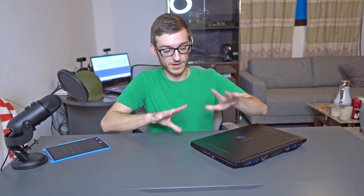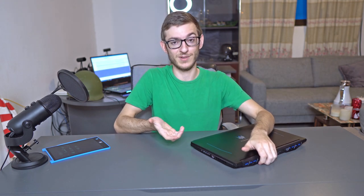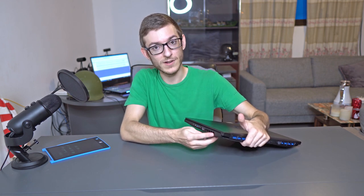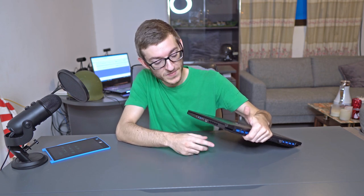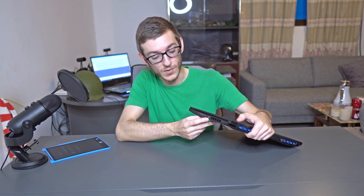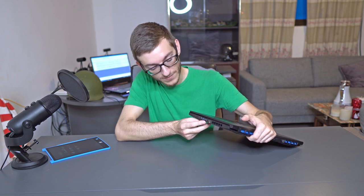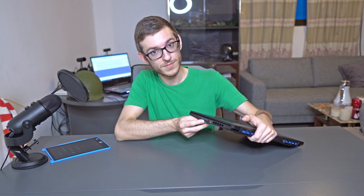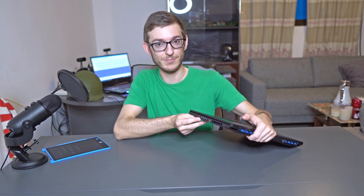All right, let's talk about some of the ports this particular laptop has. Okay, I'll just close the lid in the meantime so I can handle it without flexing it, even though it doesn't really flex, no chances. All right, we have the air ventilation here where the heat gets thrown out, the exhaust. We have an HDMI port here on the right side. We also have a Thunderbolt port. We have a USB 3.0 port and we have a USB Type-C port.